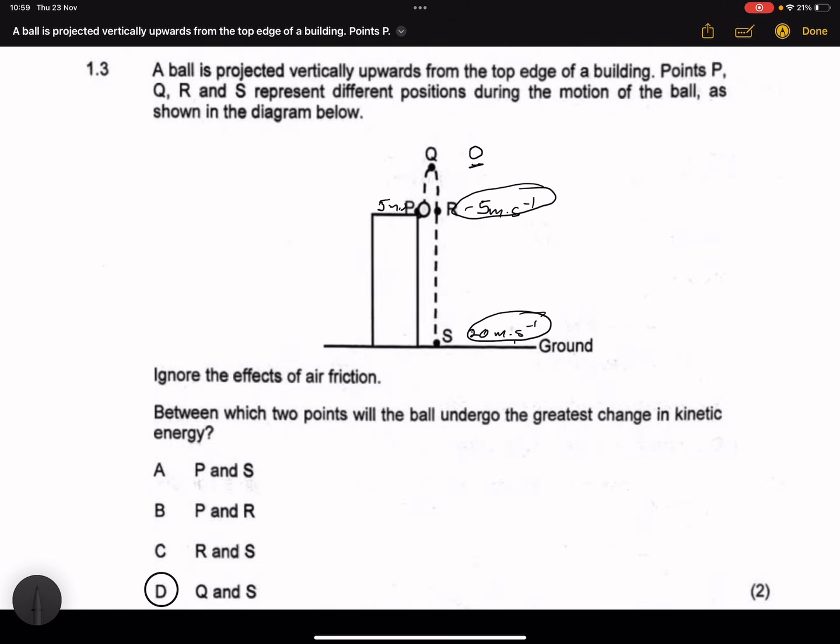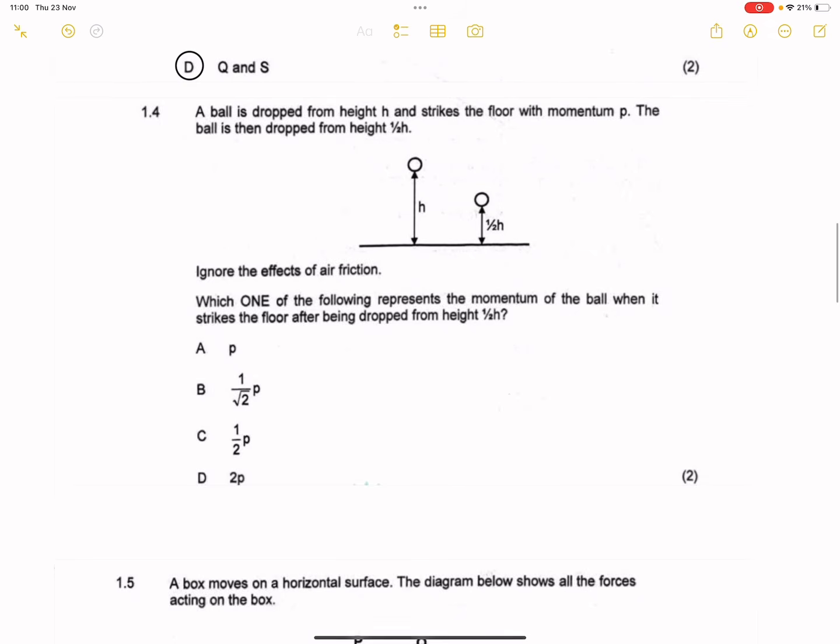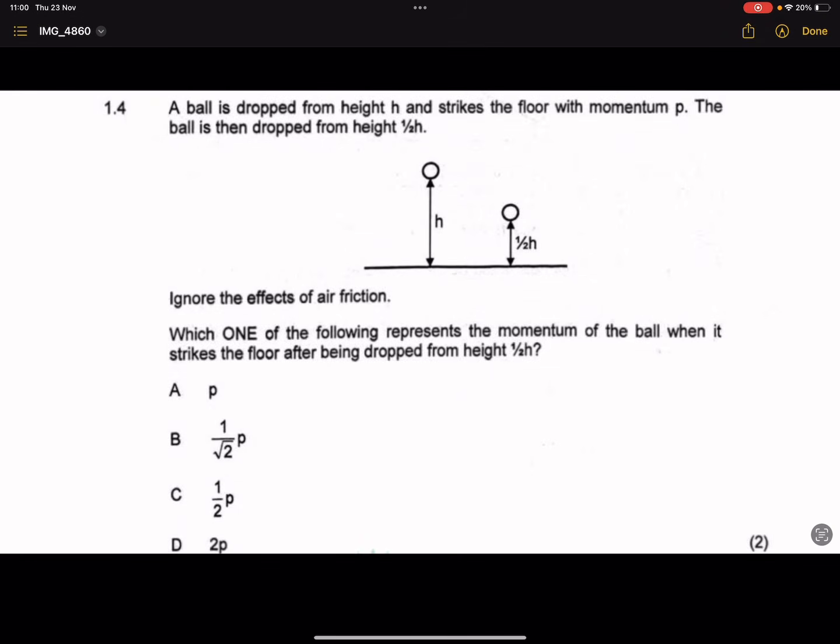Okay. Right, I hope that makes sense, guys. All right, so they say to us a ball is dropped from a height h and strikes the floor with momentum p, right? Now, how would height be related to momentum? So if you think about momentum, we know that momentum is mass times velocity. However, we can relate velocity to the height, isn't it? If you think of equations of motion. So they say to us it's dropped, suggesting that our initial velocity is 0, right? So we want to find out what the final velocity would be when it actually lands on the ground.